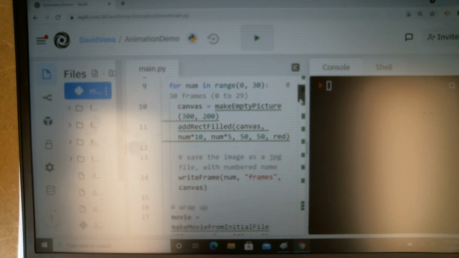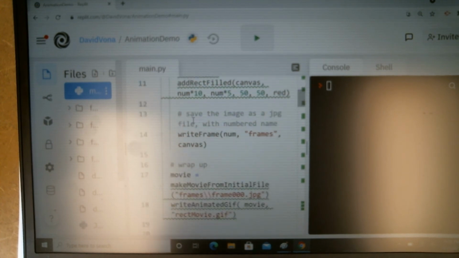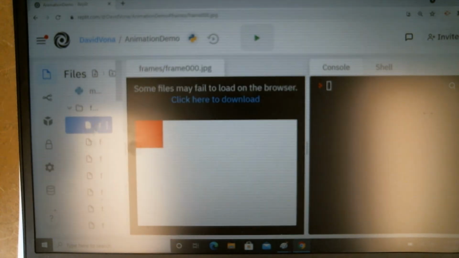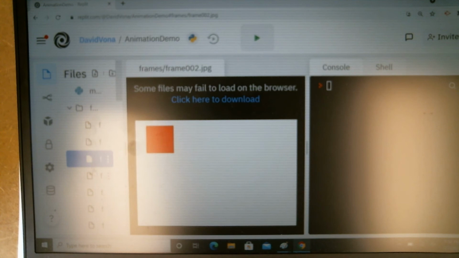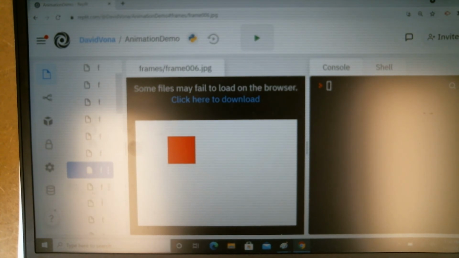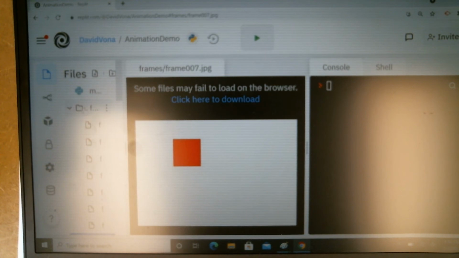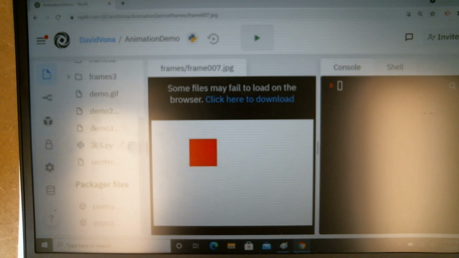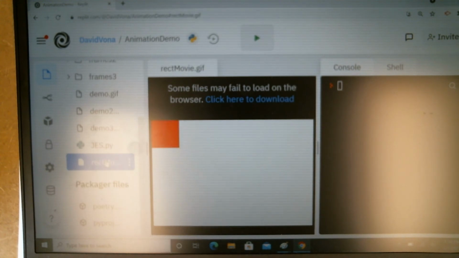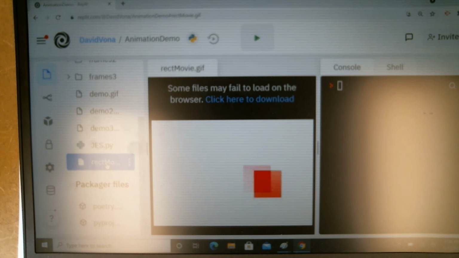So when we run this, it's going to create a folder full of pictures, and those pictures are slightly different from the ones before it. We keep drawing the rectangle in a slightly different spot, and it's created 30 different images of that rectangle. Then when we click on the animated GIF, it's showing it as continuous movement, but really it's just that rectangle being slightly moved and then those pictures being shown in quick succession. So to our eye, it looks like continuous movement.